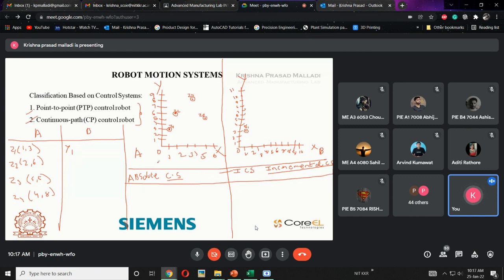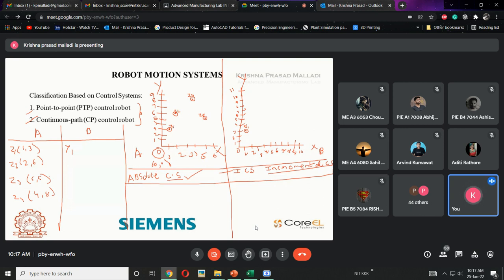What have you drawn on the graphs? All those things will be considered in this ACS only, absolute coordinate system, which means for every point, the base point is the origin, which is nothing but 0 comma 0. So if you are talking about Z3, you said that it will be 5 comma 5. On what basis did you say that? Because from 0 there are 5 units on this axis, and from 0 there are 5 units on this one. Then you said 5 comma 5.